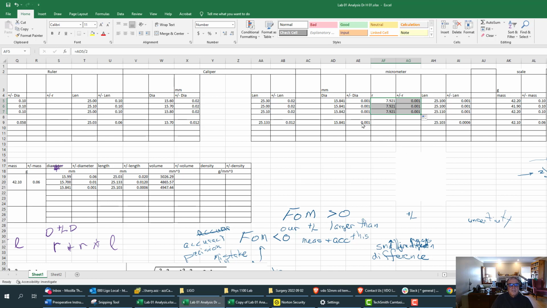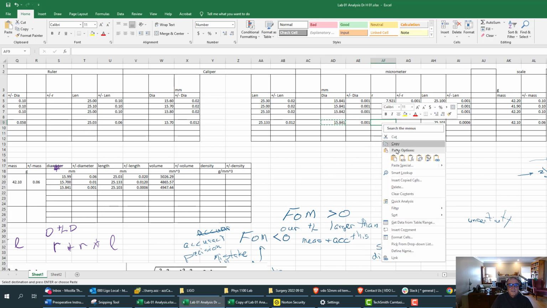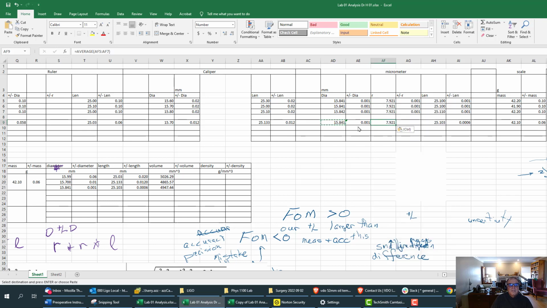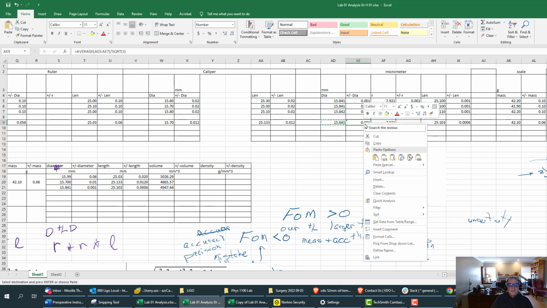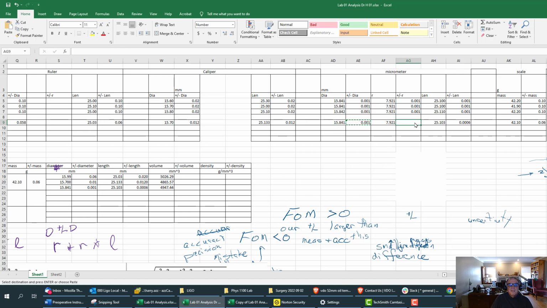And we can also copy over. We want to do the average of the R's. Paste. And then copy and paste. And then we need to add a decimal place so we can see. Wow, isn't that amazing?